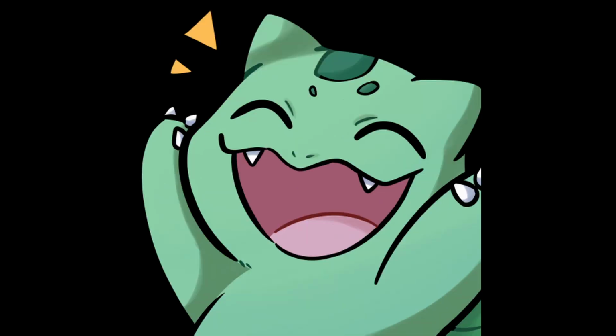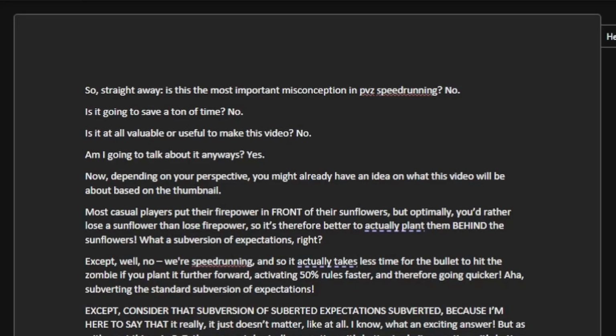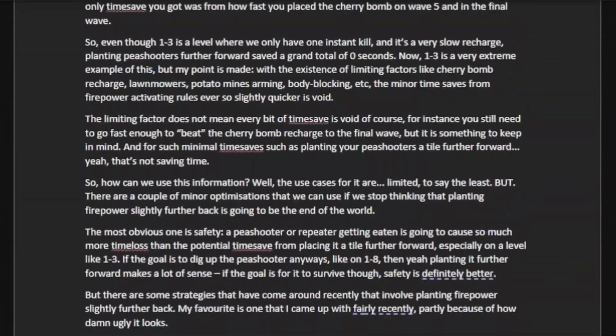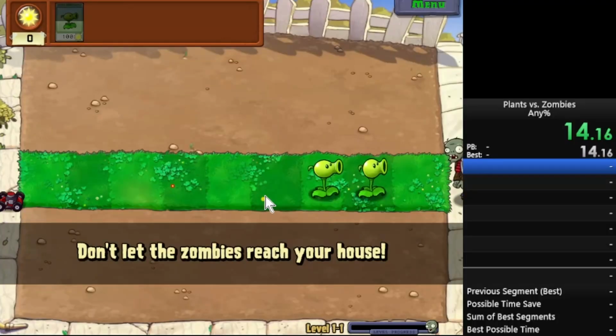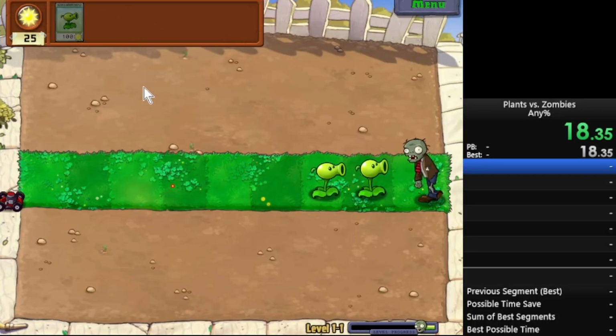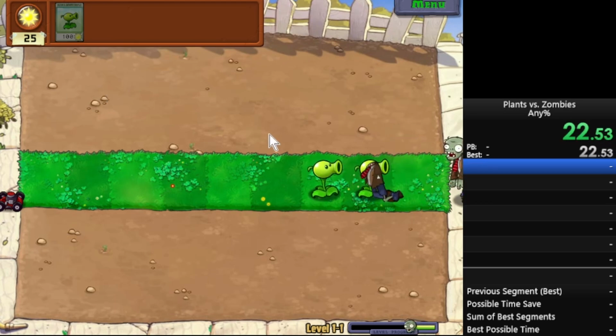But, as with most things in PvZ, the answer is basically, sometimes it's better to do it, sometimes it's better not to do it, but in both cases the time save is minimal. But hey, I find this interesting enough to write a 2,265 word script about it, so maybe you'll find it interesting enough to watch. So first of all, I need to establish exactly what it is that makes people believe that planting pea shooters further forward is time save, and in fairness, it still is time save, but to do that, I need to talk about the 50% rule.